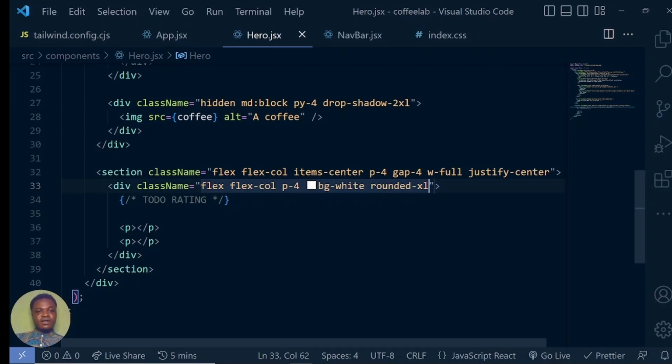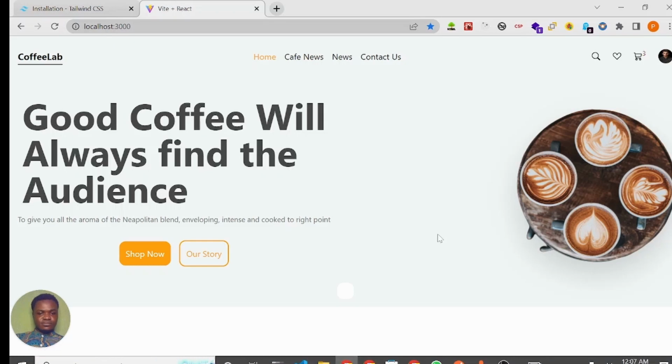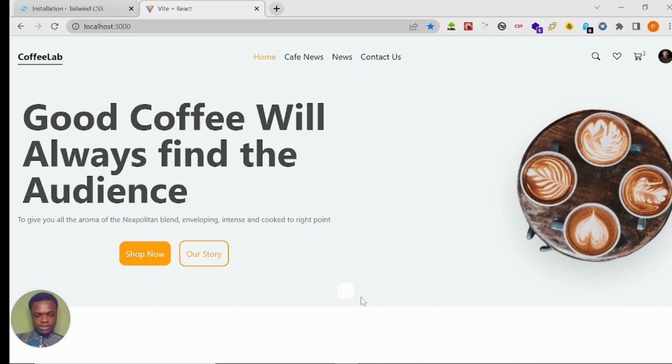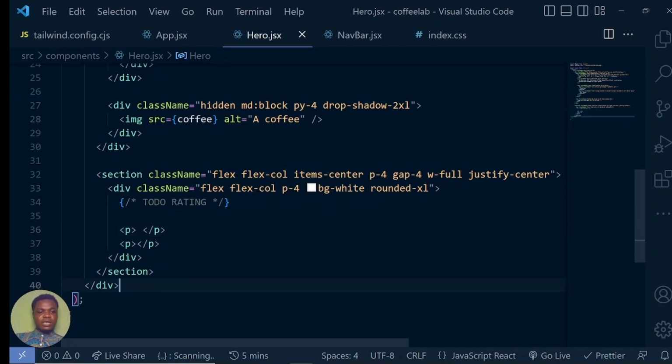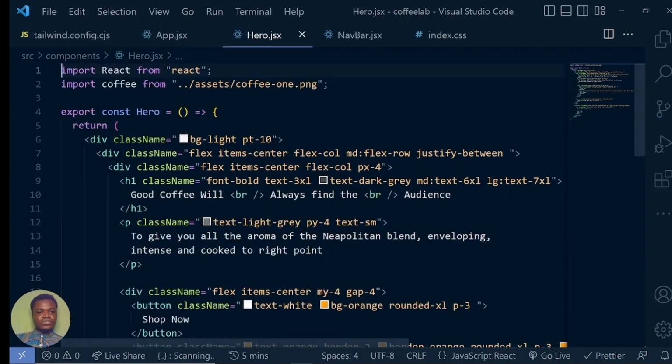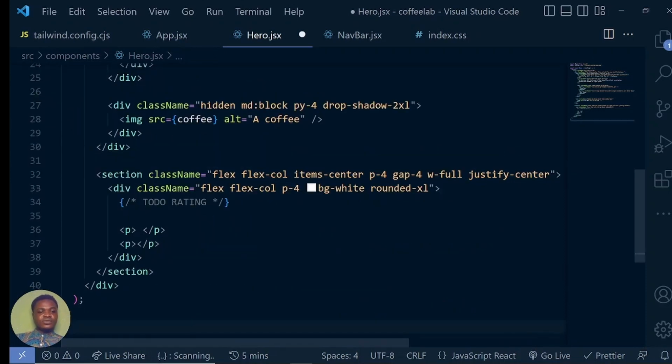So if I were to save and I go back and check the browser, we can barely notice anything, but there's a little thing here. You cannot see anything exactly, but let's go back and add 1 or 2 things there. So back here, first of all, I want our hero class to accept a prop, which is going to be called rating. Now we can just declare it here, but I just want it to be passed in from the app.jsx. So we have a prop called rating. So I'm going to go here and use it. So say rating out of overall 5 stars. So whatever the rating is that was passed down, we say out of overall 5 stars.